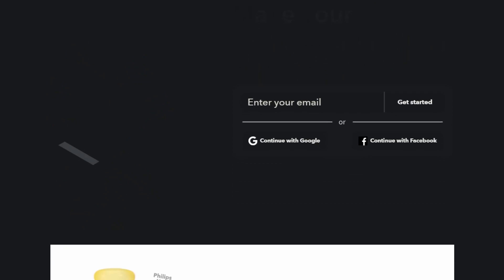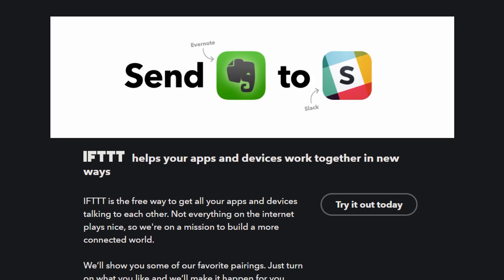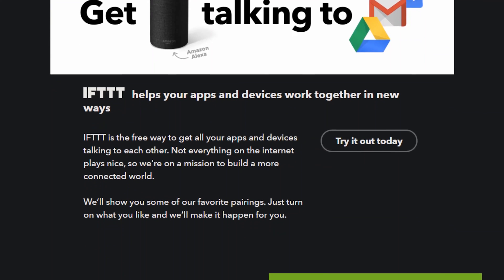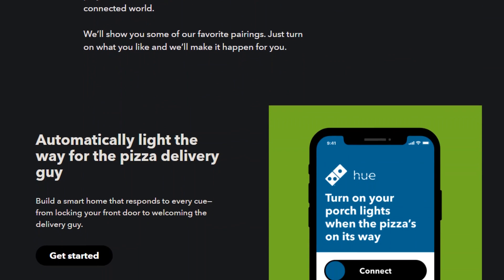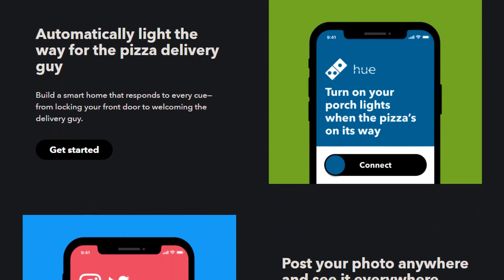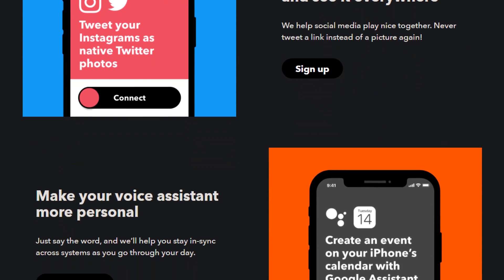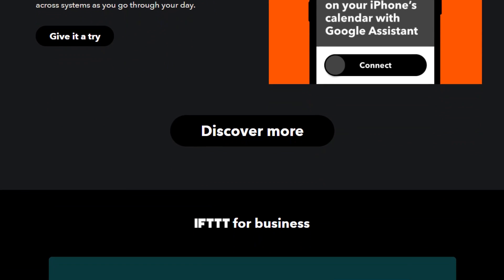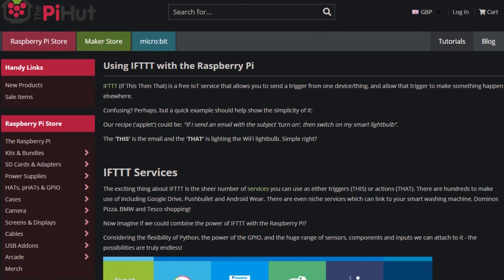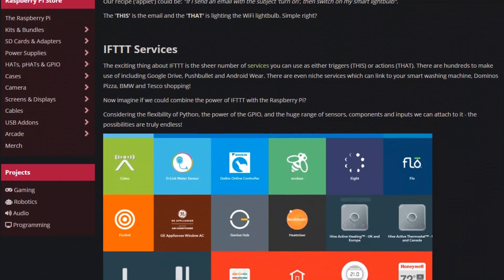Some people have fairly elaborate setups with another thing called IFTTT - If This Then That - which you can tie into this setup, but that's a subject for another day. I think DIY home automation is the future. At Level One I think we could put together the Commandments of Internet of Things - and one of those commandments is: no cloud, or at least it has to work without the cloud. You can't trust anything to protect your privacy - Facebook Portal, Nest, any other IoT device - none of them will respect your privacy. This only knows your MAC address; it doesn't report anything to the internet and doesn't need to phone home.